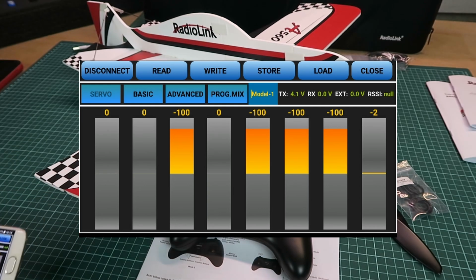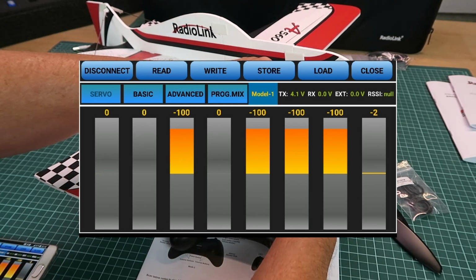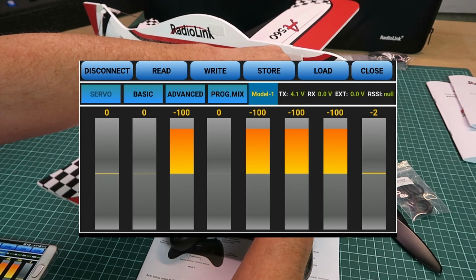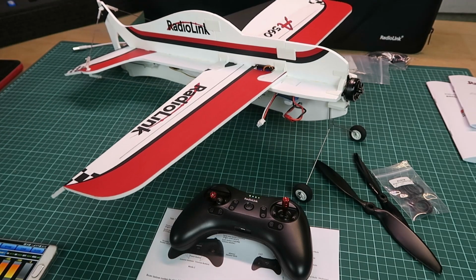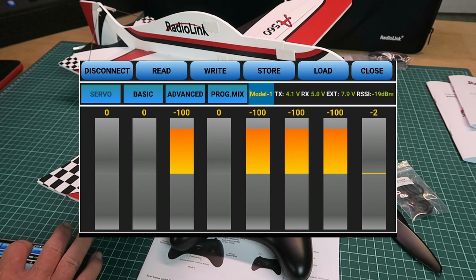servos. On the top right of the screen we can see the transmit and receive voltage and an external and the RSSI. To get those values clearly, we need to power the plane up. And now with the plane initialized, we can see the receiver voltage, and external is the battery voltage on the plane, and our RSSI there.